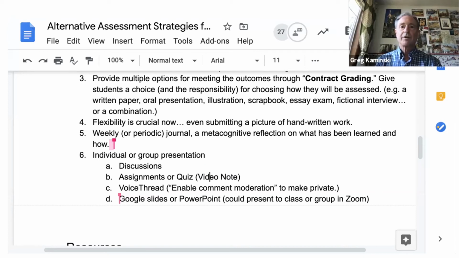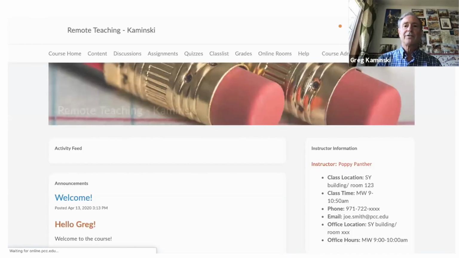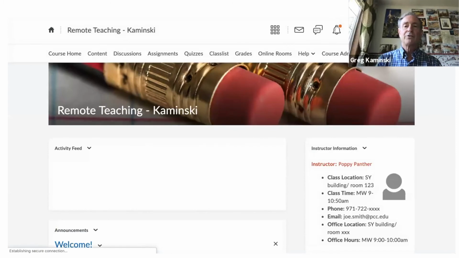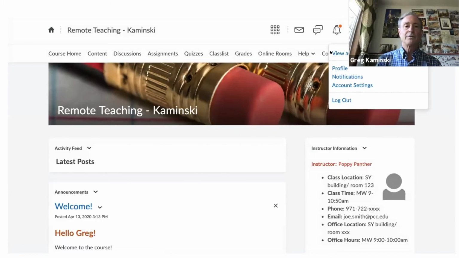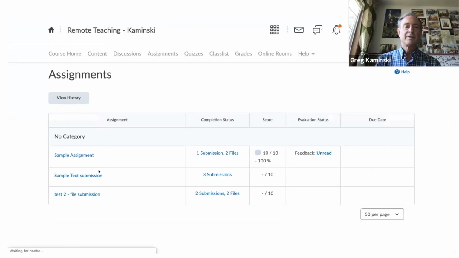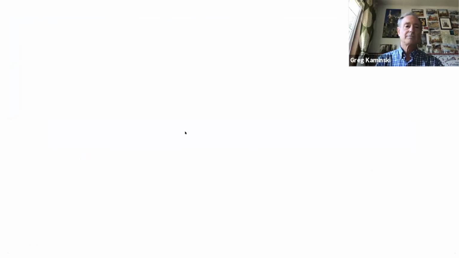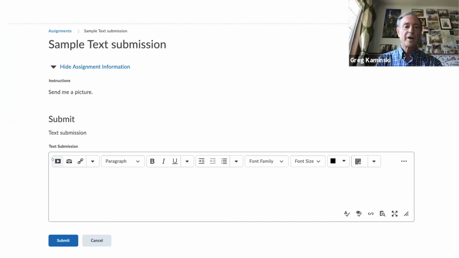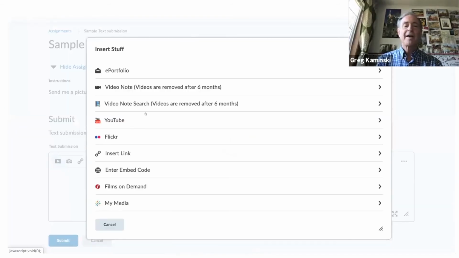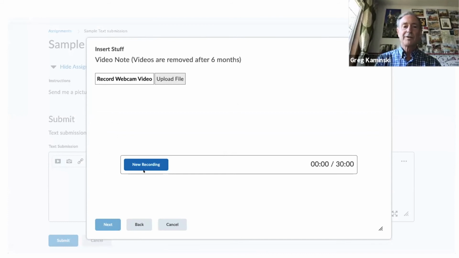So I'm just going to jump over here to a D2L shell. As a student, I'll take a look at this in student view and go into assignments. I have an assignment here set up as a simple text submission. Within this, students have access to the same tool that we have, this Insert Stuff icon on the left side, and they're able to go directly to VideoNote and record something.